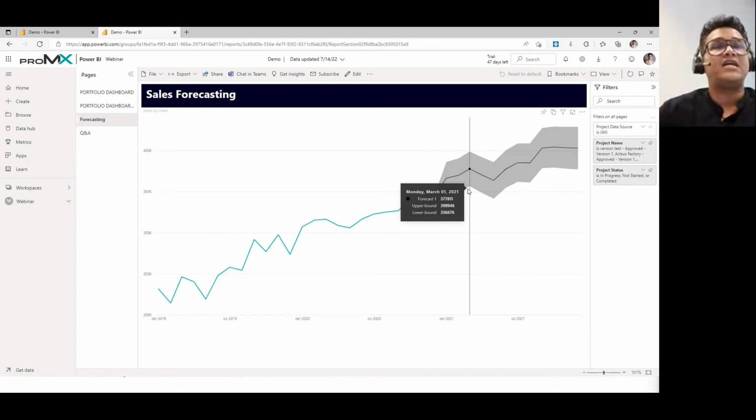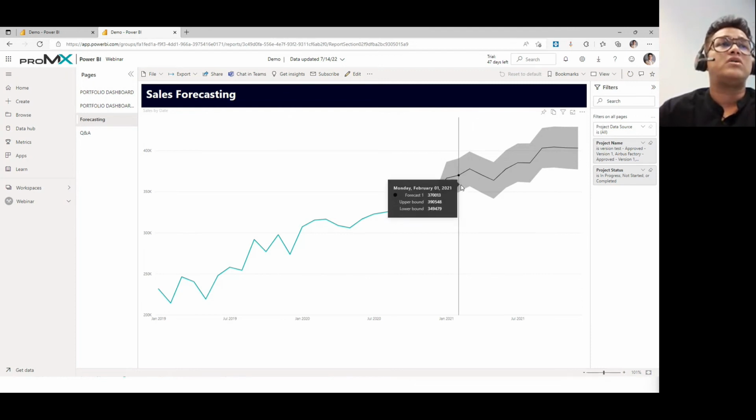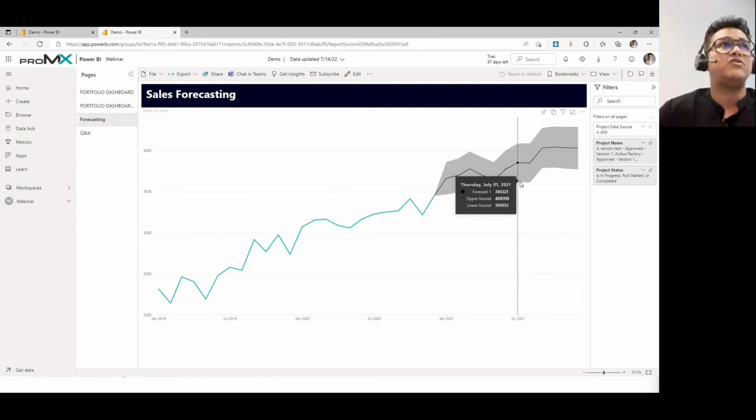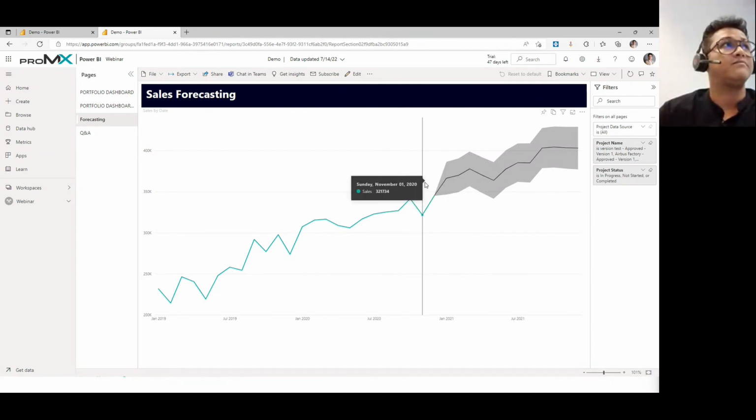If you put that kind of data in a sophisticated way and you create a forecasting report, it can really take you to 99% accuracy of your forecasting. And this is the forecasted result that has come up. You see the gray part on the top is the positive bandwidth that we have selected, that it might go up to this and not beyond this. On the negative side, if it hits the negative side due to some reasons, it will go beyond this. But this is the kind of forecasting that is quite possible here.